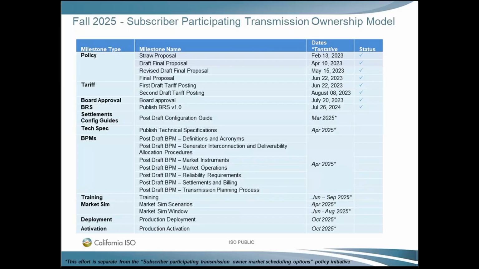Then, based on what comes out of those discussions, we also have to do an assessment at a system level of what those changes would be, look at those different work streams and see if they are shared or impacted by those other two projects, subscriber PTO model and unmonitored storage BCR, and then make an assessment at a system level when it comes to implementation. So it's too early to say.